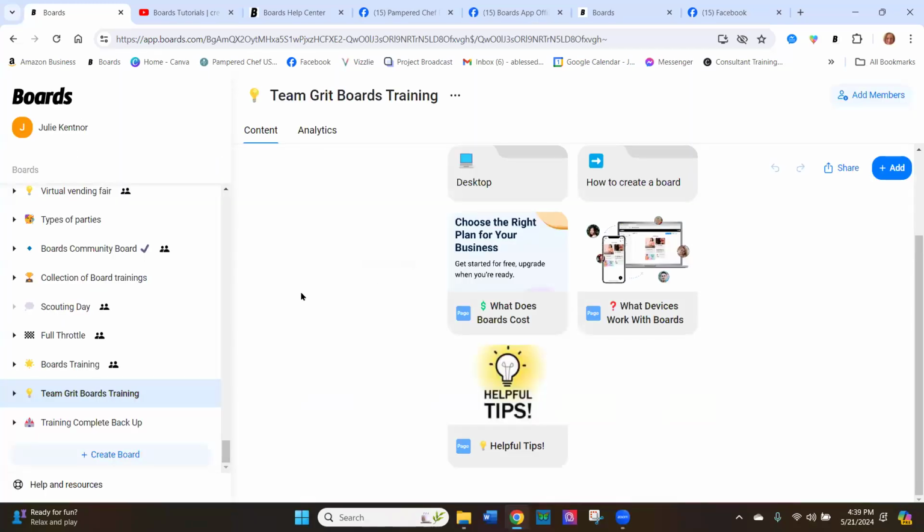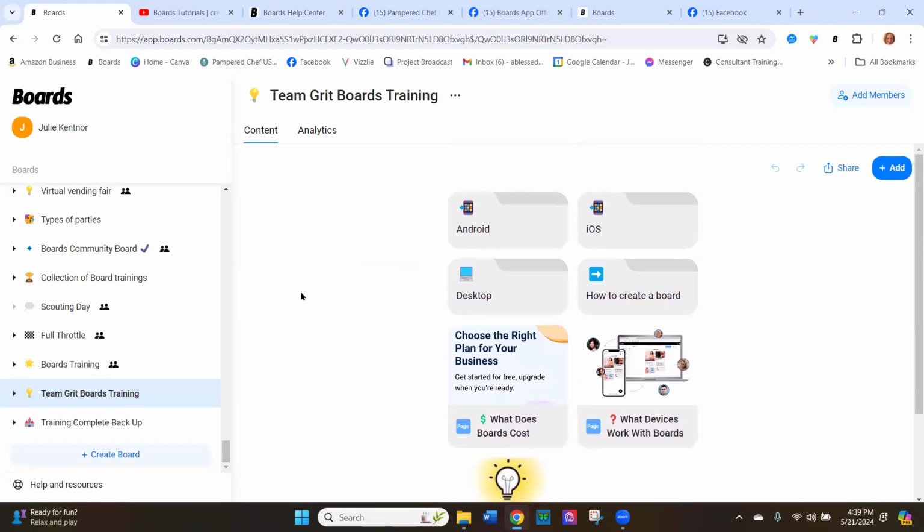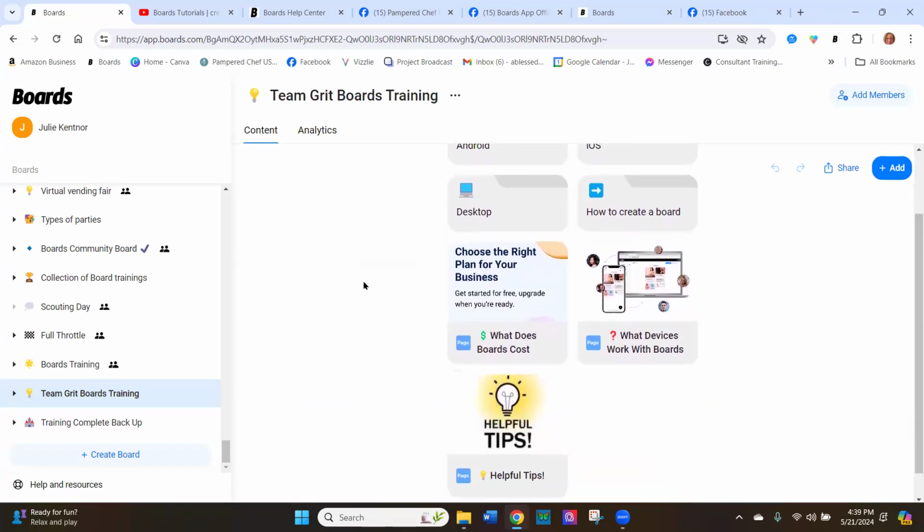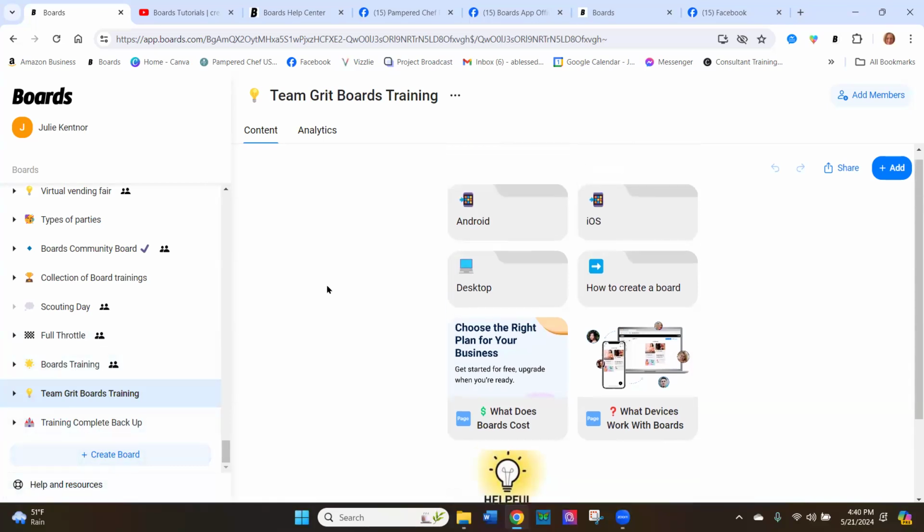Okay. I will be adding to this as I go, as I think of new stuff. How you're going to know I added it is down here at the bottom. It says notifications, and there'll be a red dot there. I don't have any notifications now, so it's not there, but it'll have a red dot and tell you what's been updated. Just like any of these, anytime you have any of them that have the shared little people there, as it's updated, you will get notified. So that's a pretty great feature.